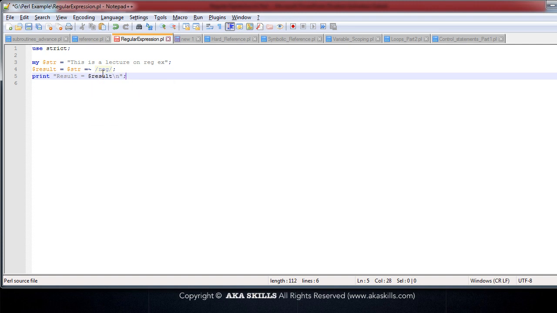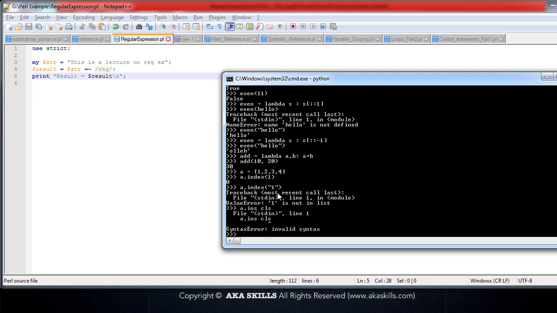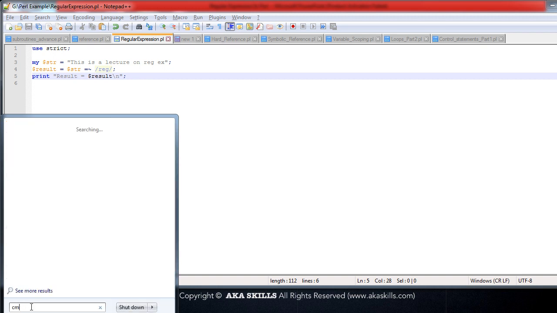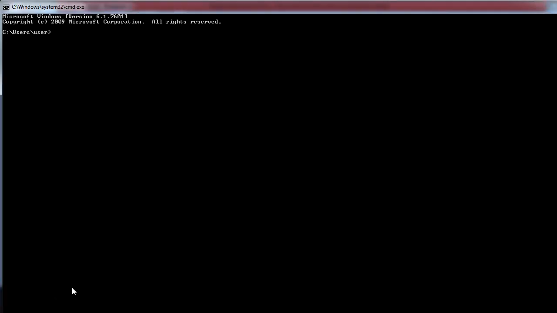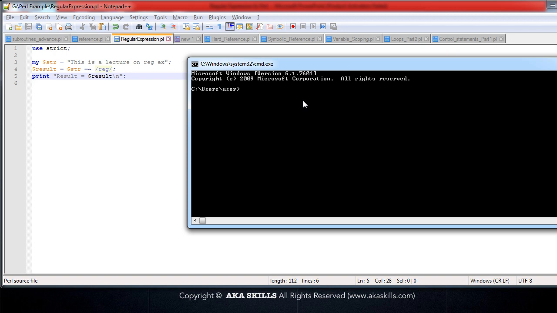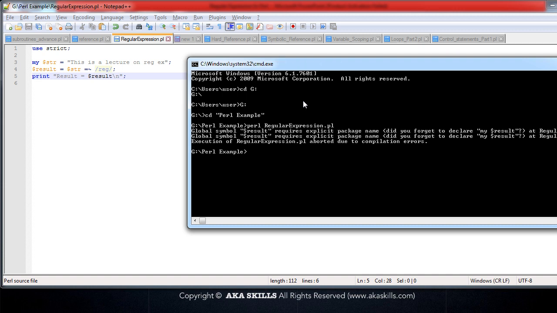Now let's go ahead and execute this particular program. In order to execute this program, I'm simply navigating to my particular drive, and inside this we'll quickly go ahead and execute this.